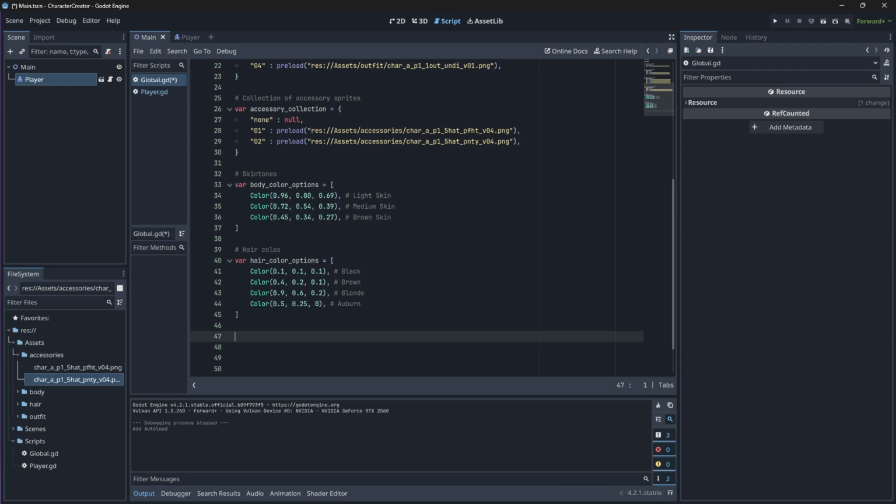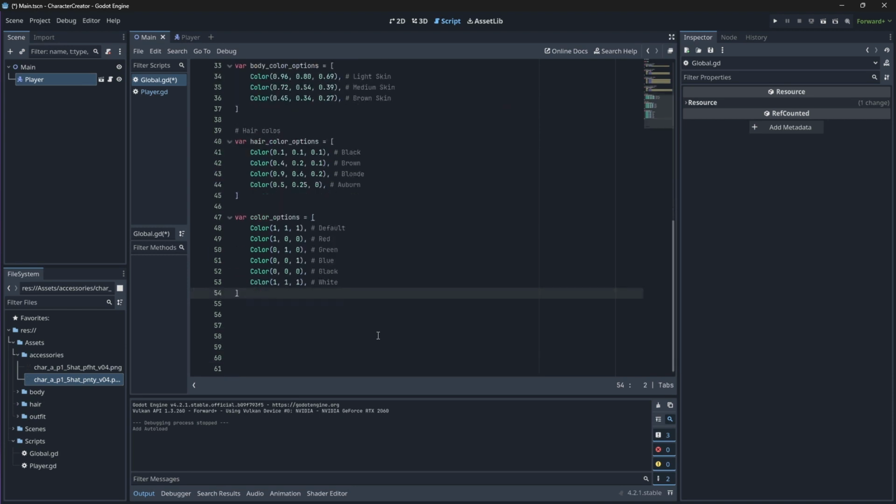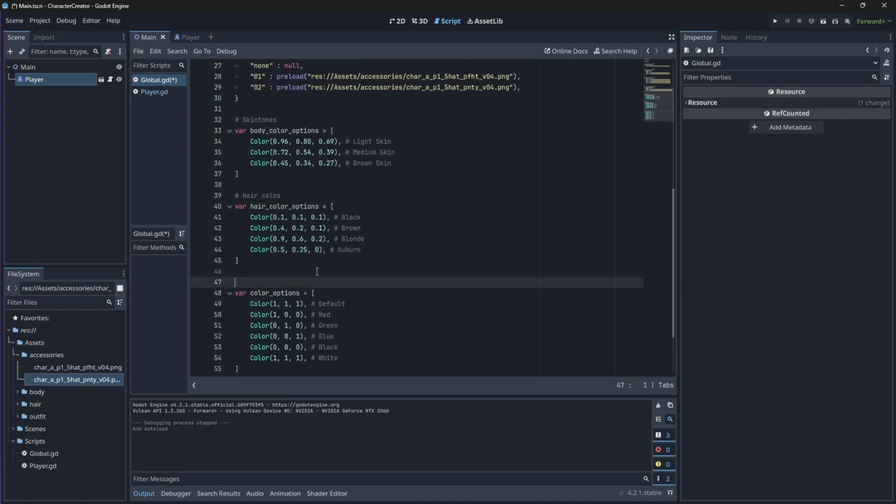I'm just going to go with a few default colors such as red, green, blue, black, white, etc. You'll see that I added a default color, which is the sprite sheet's original color.